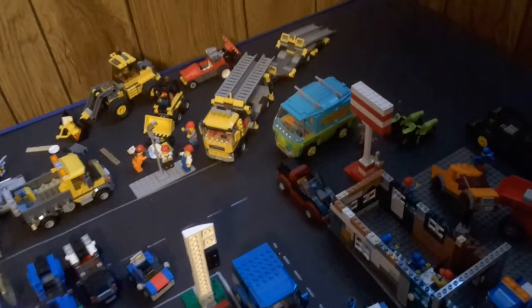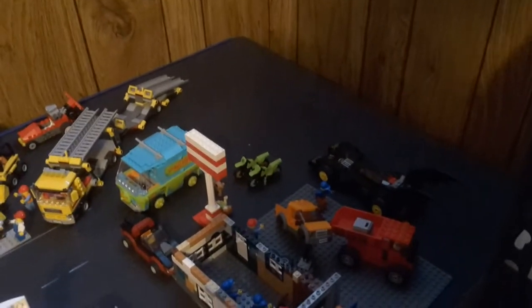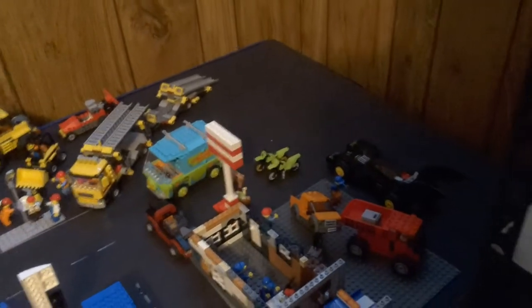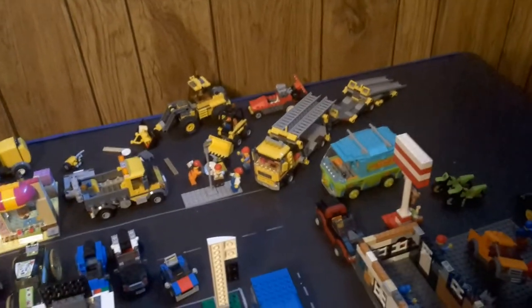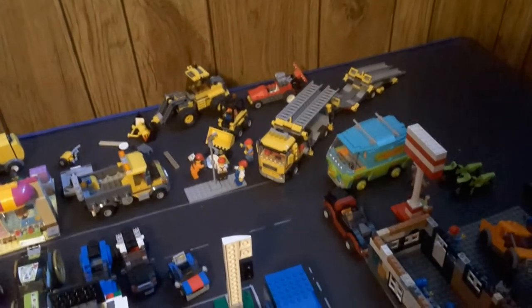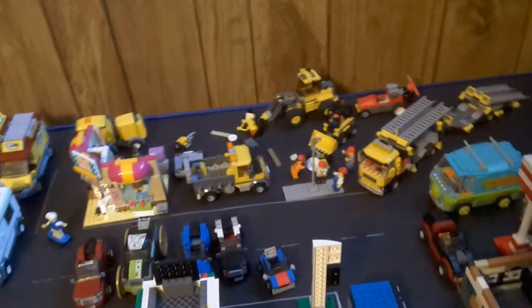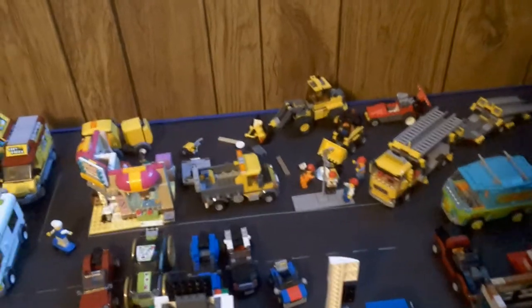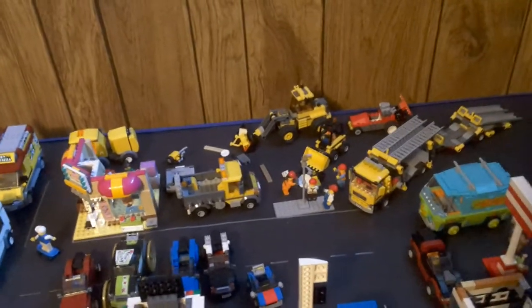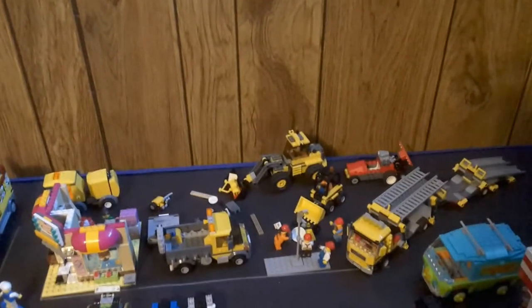The car from the Dog Van set, got that in 2012, and the Batman Batmobile set, got that in 2012. The auto transporter set from 2014, got that in 2014. Both demolition sets I have here — the starter set and the service truck — got them in 2015. The front end loader from 2009, got that in 2015.